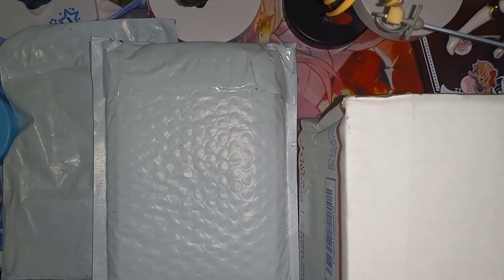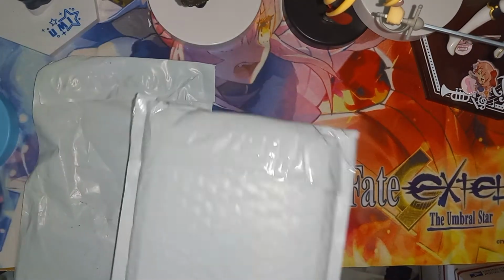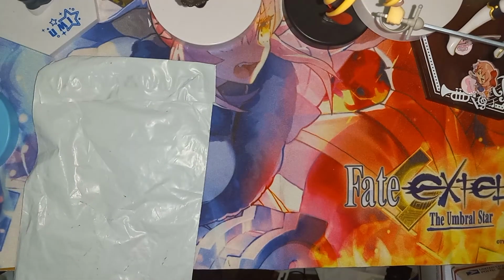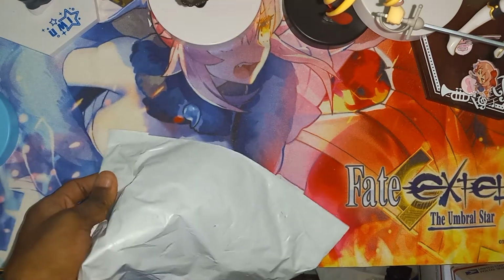This box here, this package here, and this package here. Now, I'm going to open up this one first, this one second, and this one last. So, let me open them up and show you what is inside. Alright, let me grab the scissors. Alright, let's open this up.